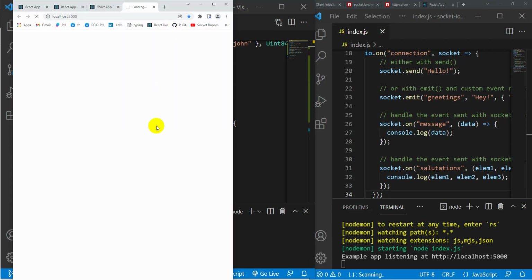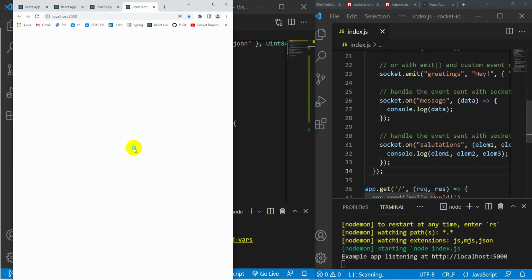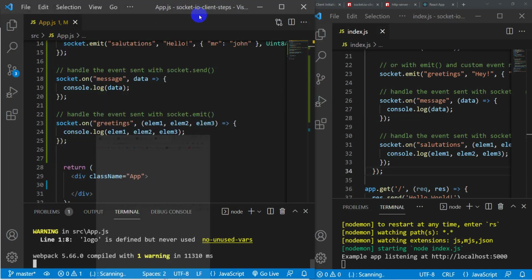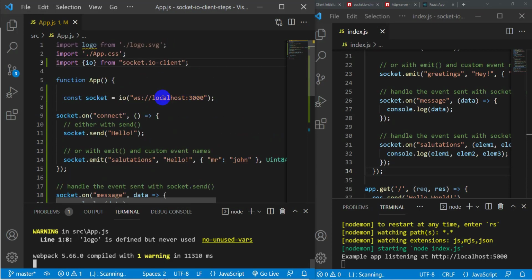Our server is starting, so we can see the output here if everything is okay. What am I missing? Oh, on our client side we have to change this server address because our server is running on port 5000.